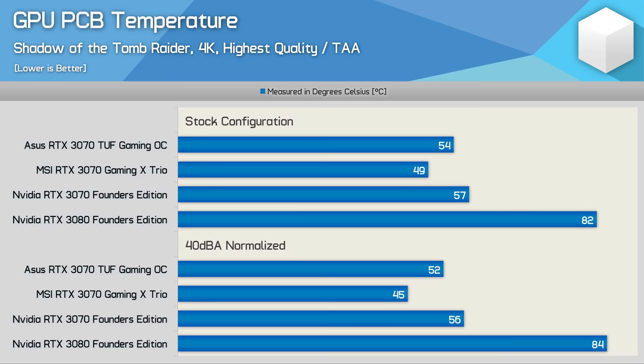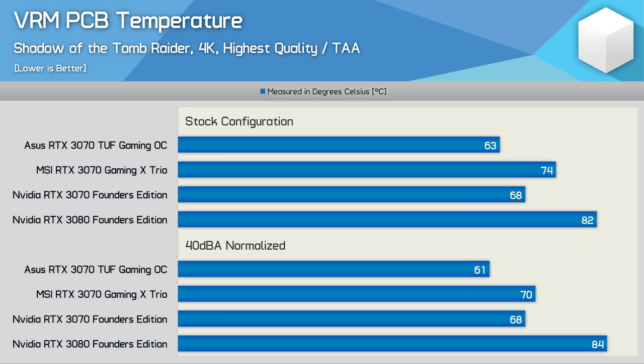The VRM temperatures are mostly good, though I can't help but feel MSI could have done a much better job here. Peaking at 74 degrees out of the box is certainly still a very acceptable result, but had they better cooled these components with the main heatsink, I feel the Gaming X Trio would have beaten the TUF Gaming. But in the end, Asus has done a better job of cooling the VRM.